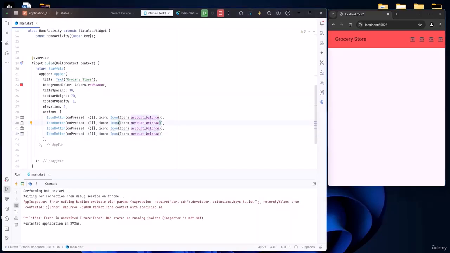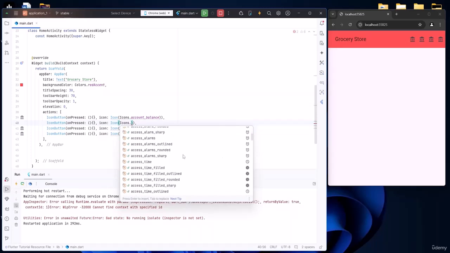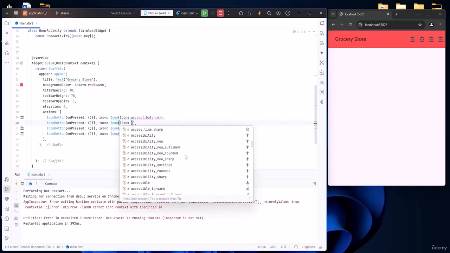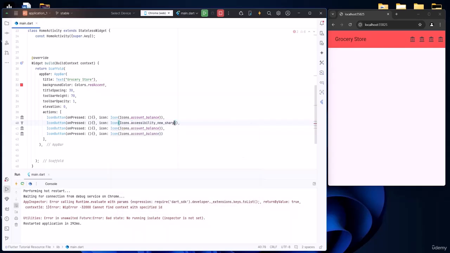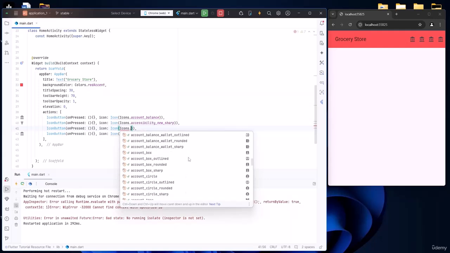Let's come here individually and I will type icon dot, and here I have a lot of options. So from here I can check what I want to take. Let me take this one. And again, let's come here and put icon dot, and I can come down over here as well.